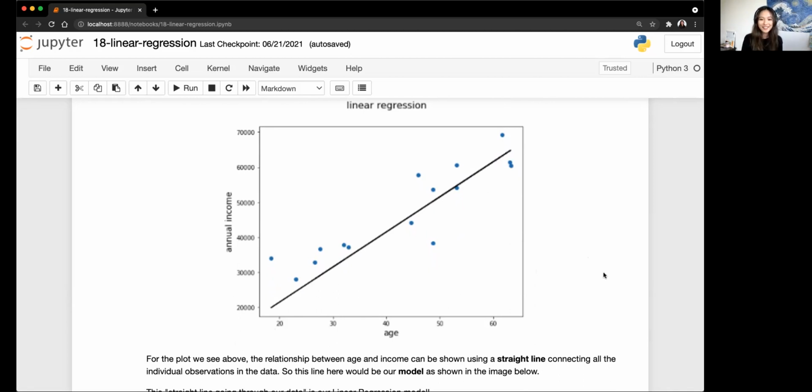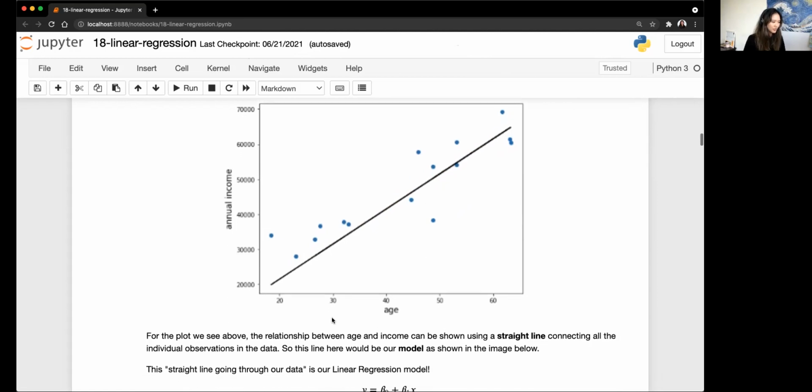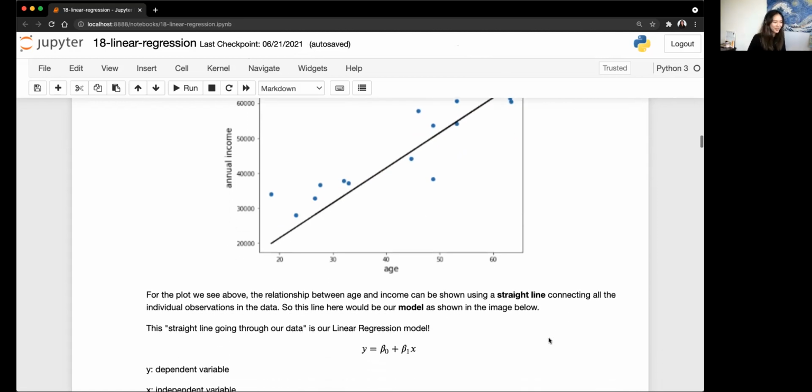So this line here is our fit model. As I was saying, linear regression is a type of model, but this particular line is a fit model, because given a linear regression, you can basically adjust it, and I think I talked about this briefly last time. With this data, it's hard to say, right? Is this the best line? Is this the best line? Is this the best line? All of these lines are linear regression models, but this black line is the fit linear regression model. And we'll see that in the code in a little bit as well. So this straight line going through our data is our linear regression model, our fit linear regression model.